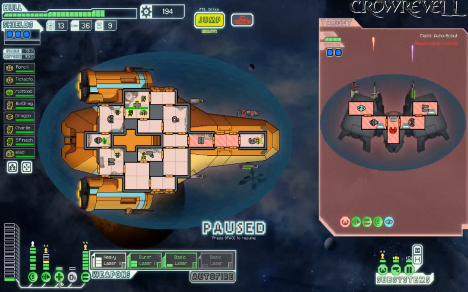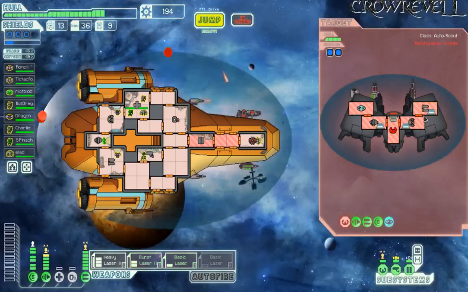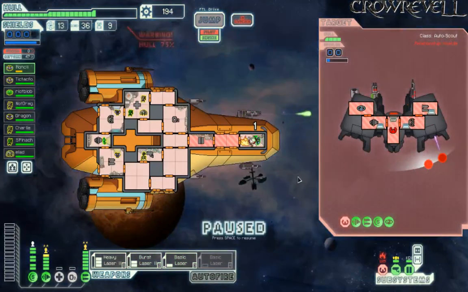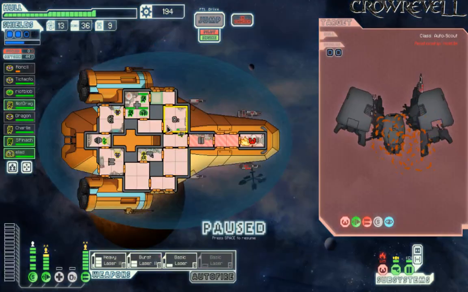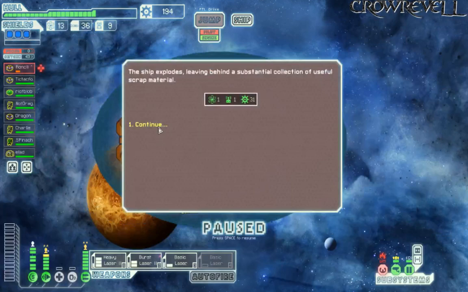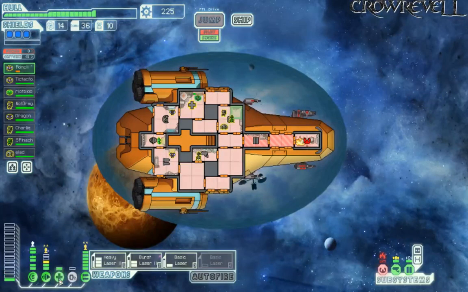Okay, a lot of projectiles incoming. Maximize evasion. Alright, just killed the ship outright. Almost died. Firebomb's very dangerous crew killing wise. It does 30 damage, plus there's the fire damage. So again, we'll just let it burn out.